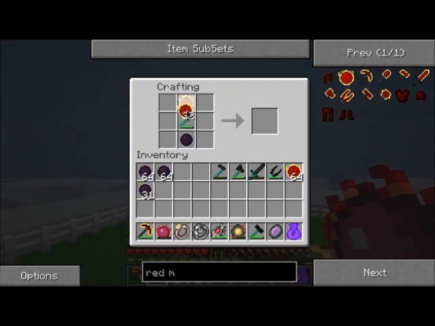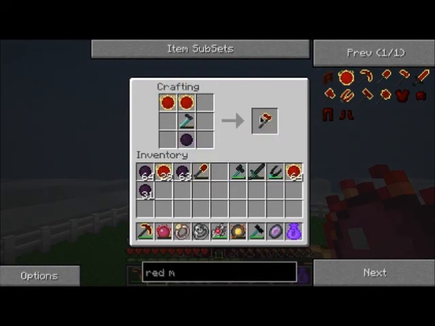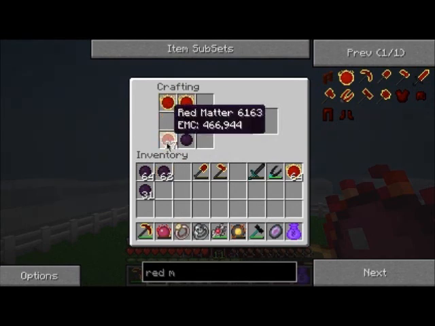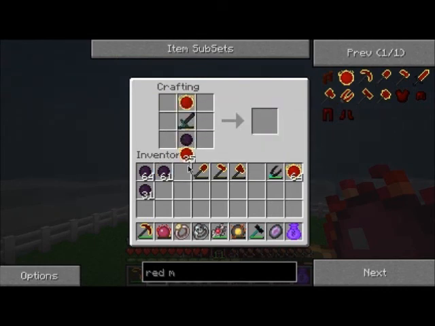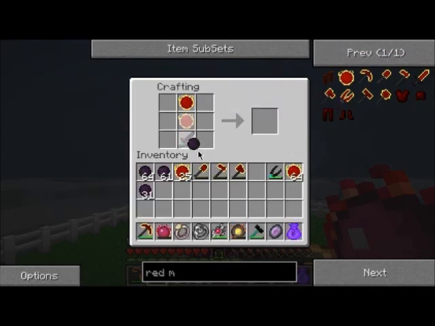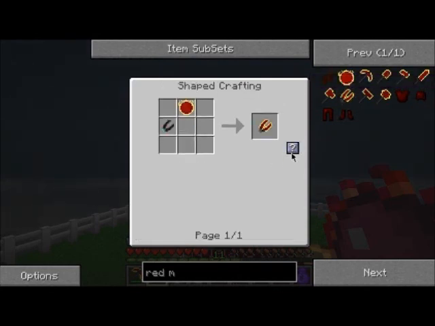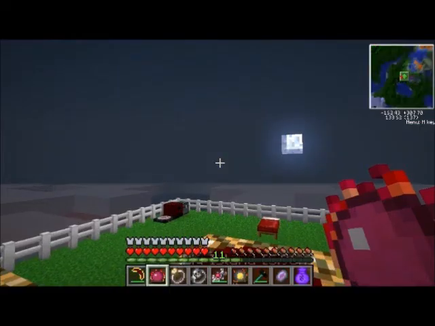Okay. Red shovel. Okay, I'm gonna guess the recipe for this. Oh yeah. Okay, I think I understand how it works. Oops. No? Red matter sword? Oh, okay. No dark matter involved. I get it. I do not know how to make the shears. Okay, that was a given. I feel like an idiot.